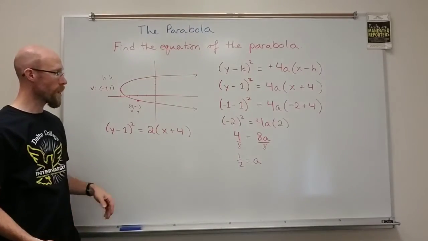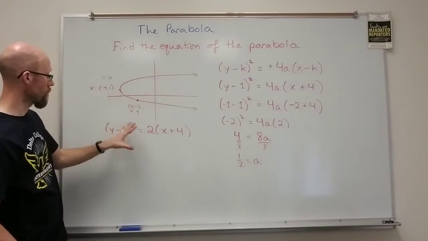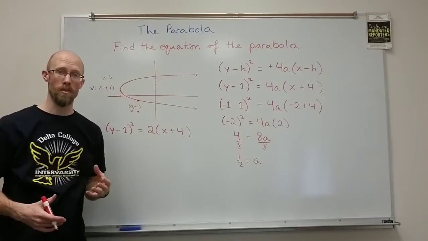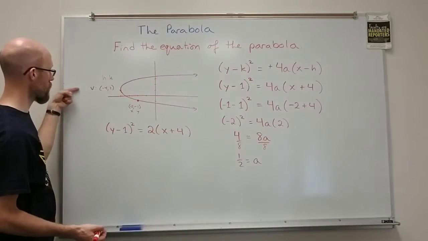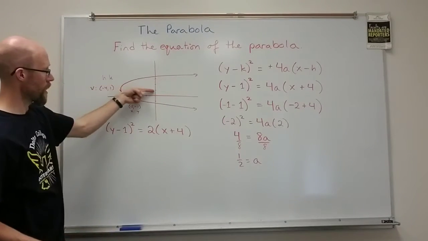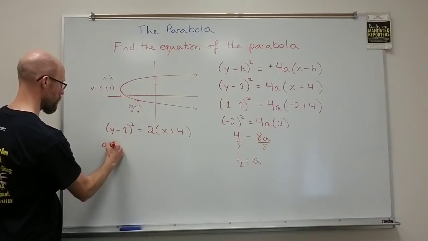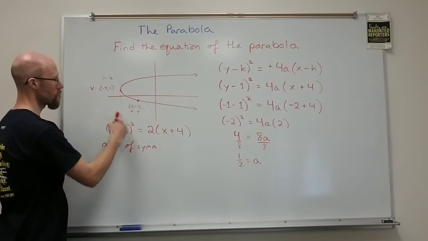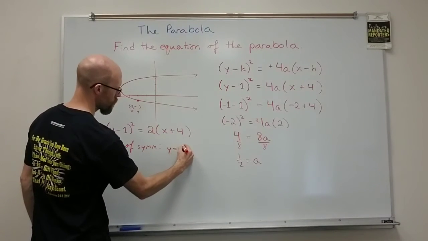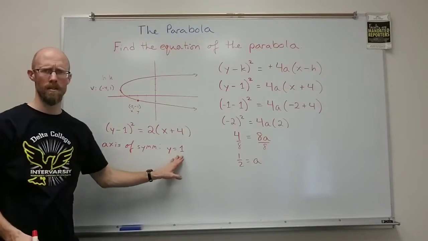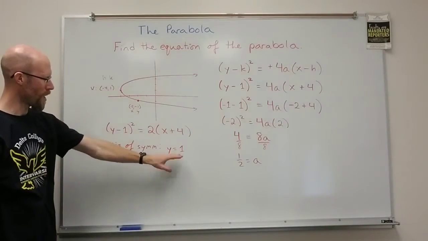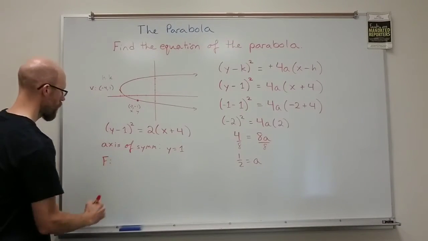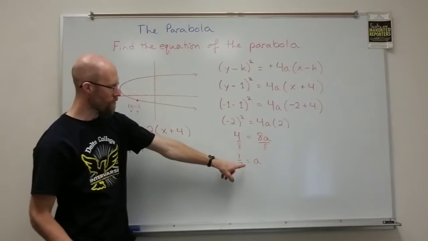Now I can also find other things. This is all the question is asking for, but I could also find the focus, the directrix, the axis of symmetry. Axis of symmetry is obviously a horizontal line running through 1. So if I just jotted a couple of these things down, the axis of symmetry is at y equals, I'm sorry, I don't know if I said -1, +1. I feel like I said negative there. Y equals +1.